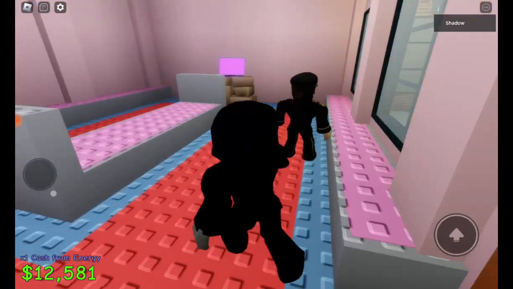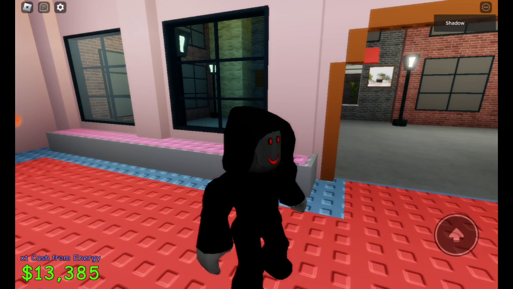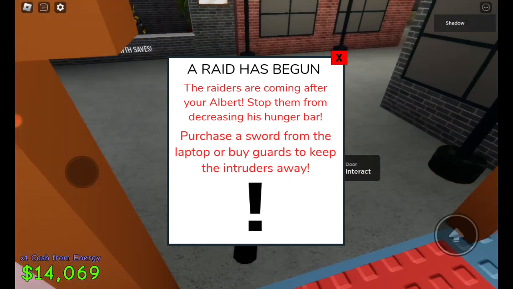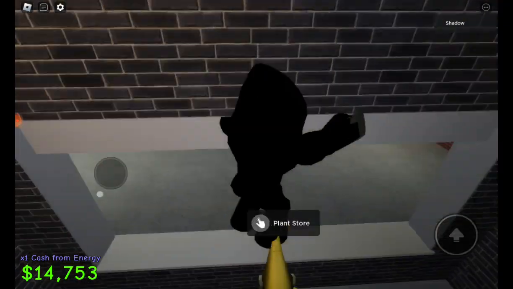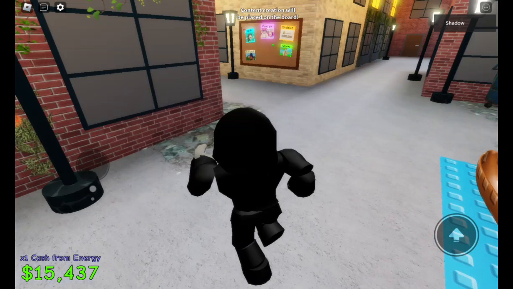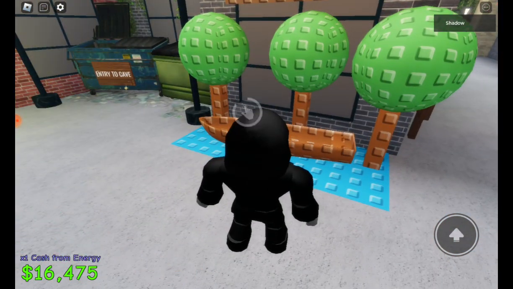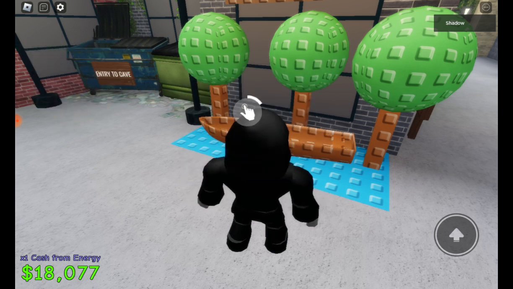Okay, by the way, I kind of bought this. Nothing in it, though. Stonks. If my tablet just unplugged, I would be concerned if it did. By the way, there's a game pass where you can go back to the Creek Island. Creek Island Access. Y'all saw nothing.